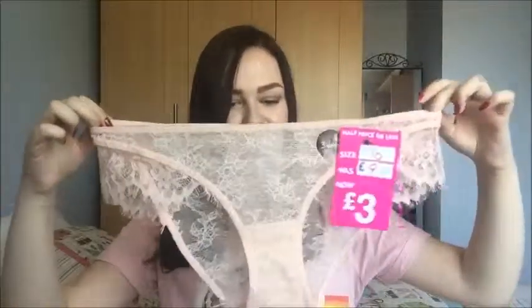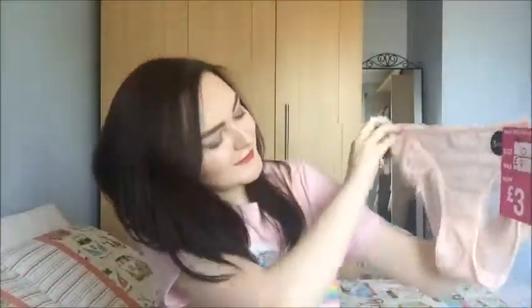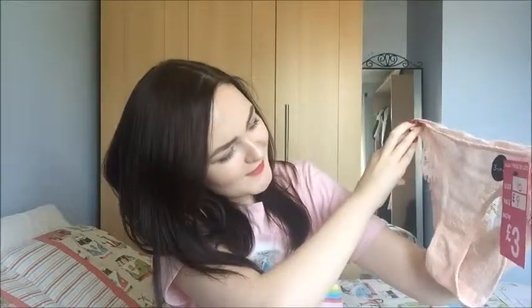And then I got the matching bottoms, which I didn't realise if they definitely matched, but they do. And they were £9 down to £3. So that's pretty cool. The front bit of the crotch looks very small. Is that just me, or is it just the camera? How big do they think my butt is? I got this size 10, like I am in everything. Well, we'll see if they fit. They might be massively oversized. We don't know. Maybe I have a bigger butt than I realised and a smaller vagina than I realised.